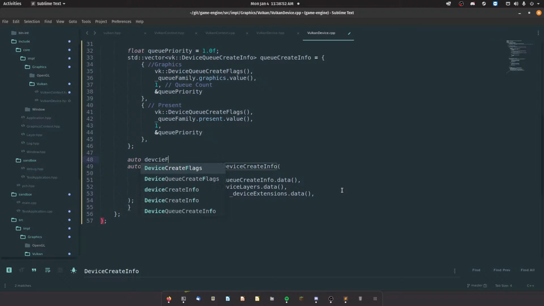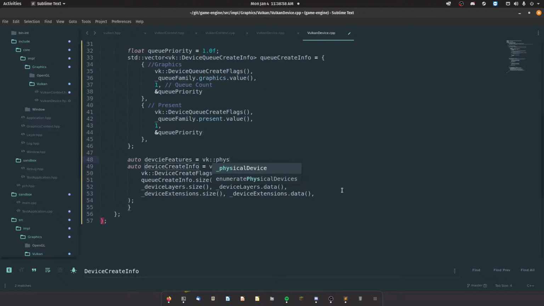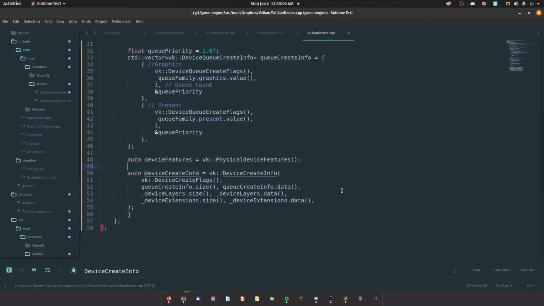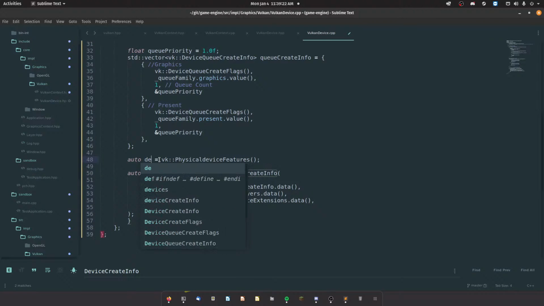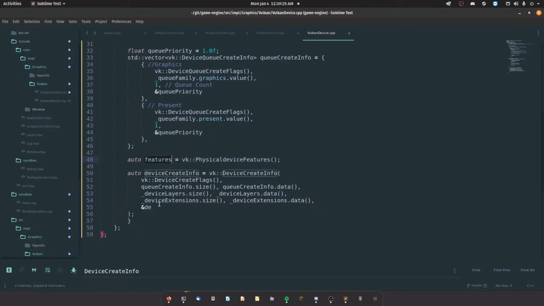Auto device features. And we can just pass the reference to this. And that's pretty much it for the create info.